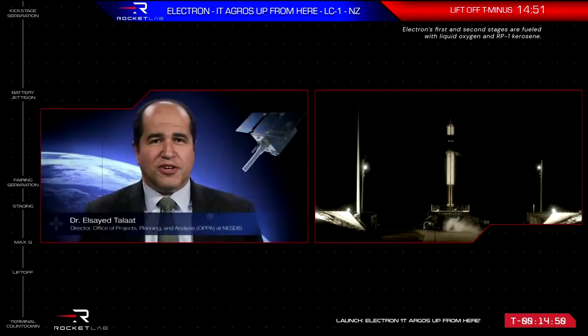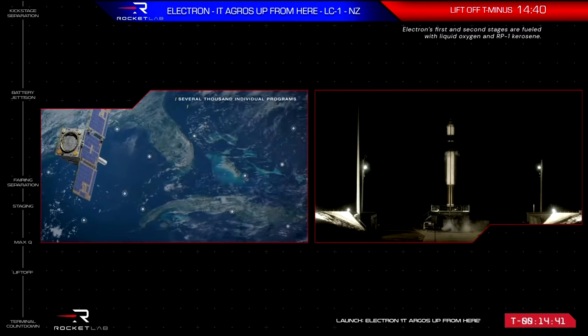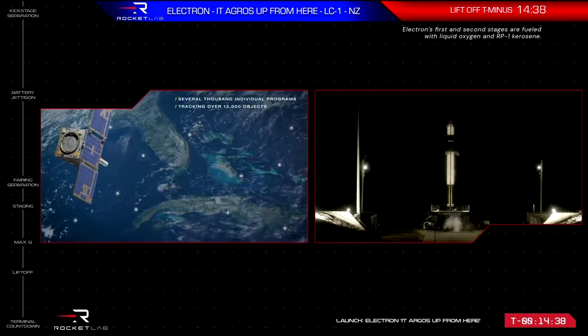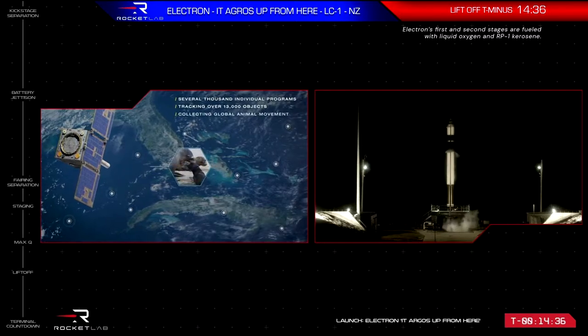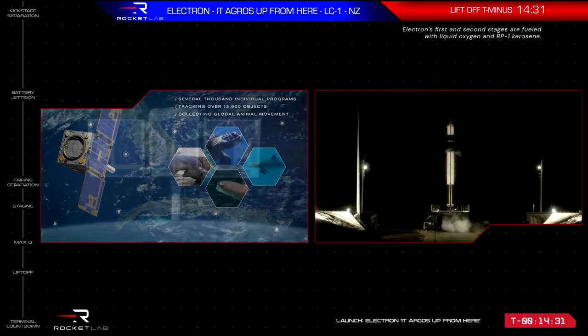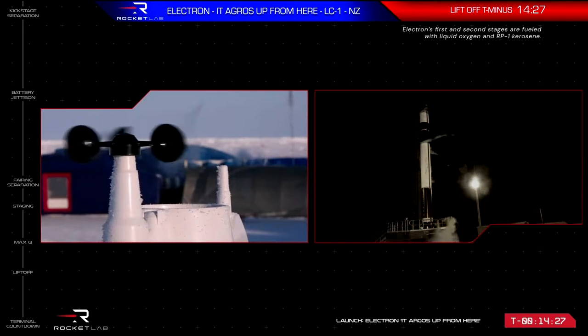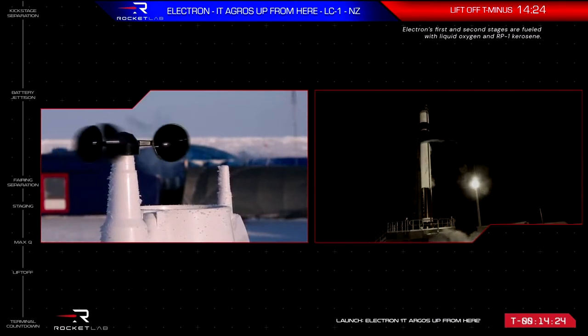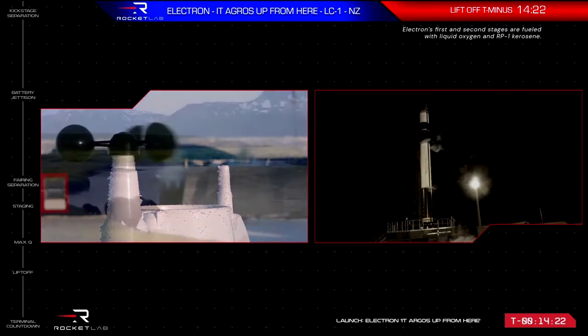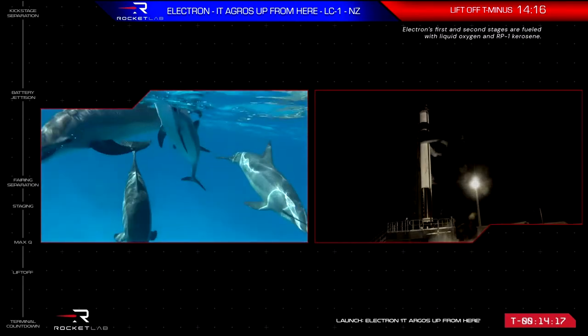With this launch, the Argos system will be improved and extended, which will benefit all current and future users around the world. There are several thousand individual users or programs using Argos to track more than 13,000 objects today, primarily for wildlife tracking, such as seals, turtles, dolphins, and many more. This also includes ocean applications, including weather stations in very remote locations, such as Antarctica and Greenland, among many others. The U.S. is the largest Argos user of 100-plus countries that have Argos applications.